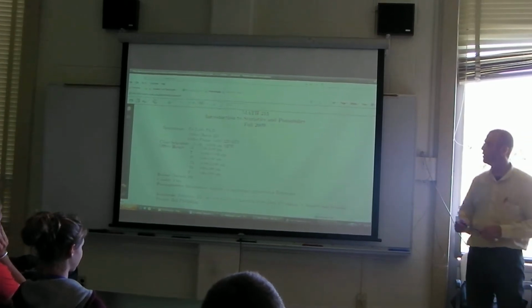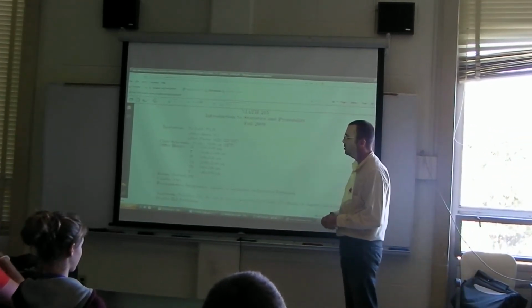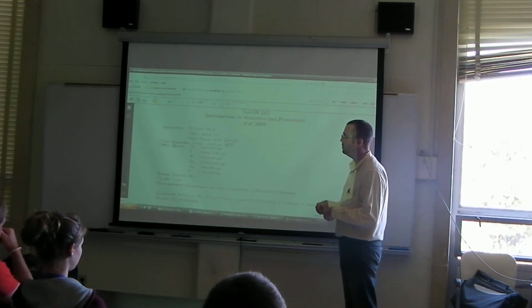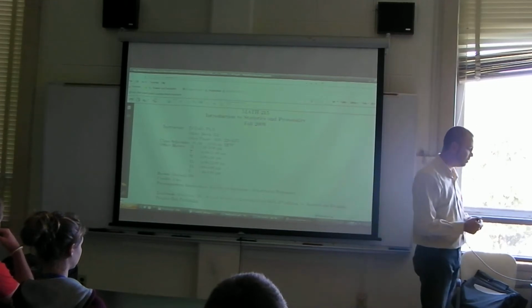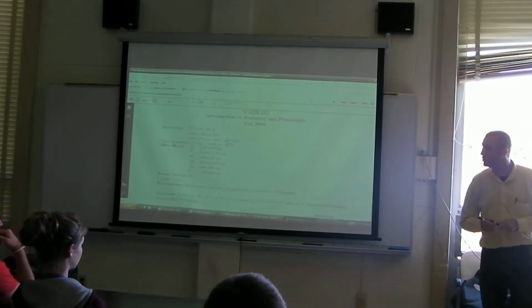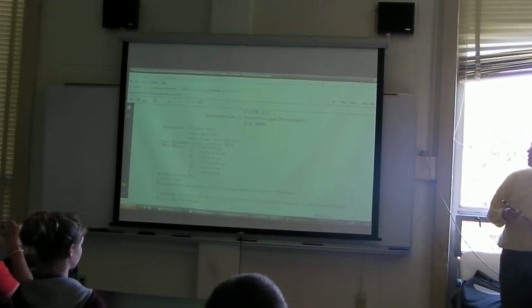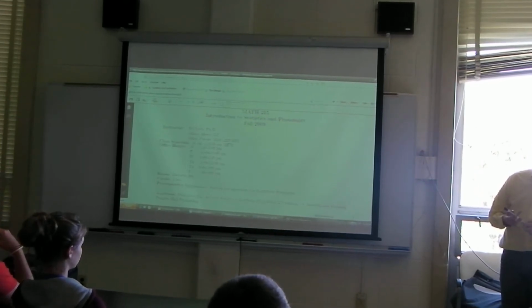This lists all the important things that will take place in this class, as well as useful information that you'll want to keep track of. My name, my office, and my phone number are at the top there. My office is in Beach, down there, 212, second floor of Beach. For those of you that are not familiar with campus, it's the place all the science classes take place. It's down on the far northwest corner of campus, so you can't miss it.